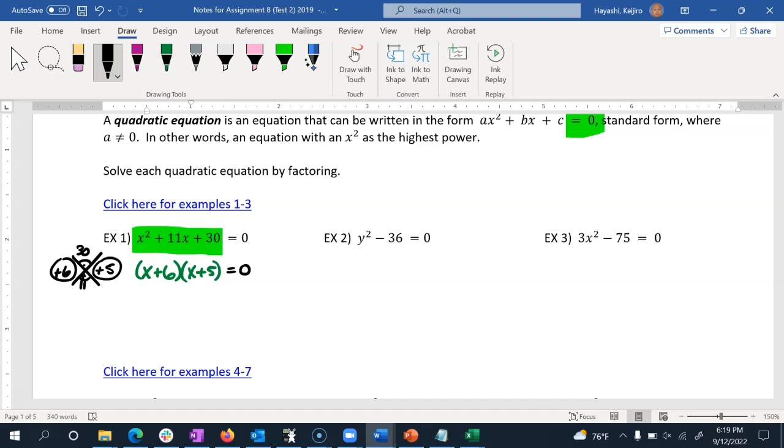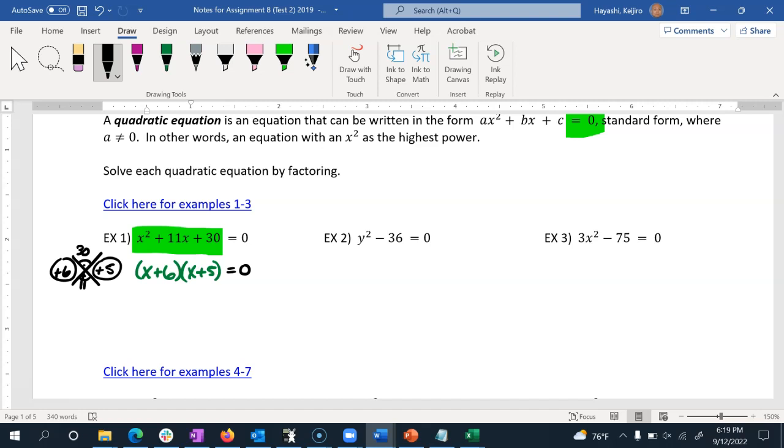Now the next step in solving this is going to use something called the zero product property, which you don't really have to understand. But let's say I have two numbers, and I'm not going to tell you what they are. I will tell you that if you were to take these two numbers and multiply them together, the result would be 0. What can you tell about either of the numbers?